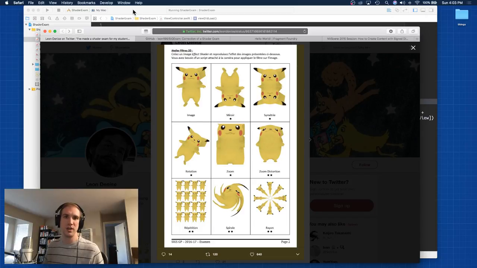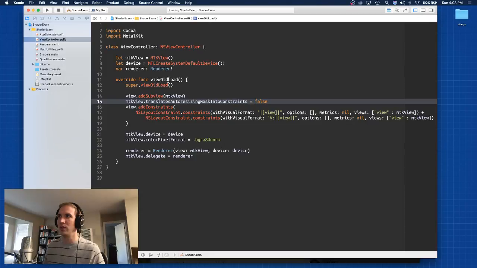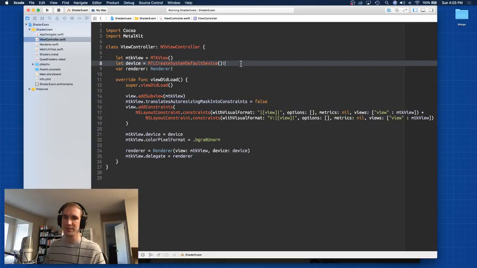If you can't read the code, then please say something in chat, and I will try to make it a little bit bigger. I think it should be about right. But if you're viewing on a mobile device, it's probably going to be a non-starter. So I apologize for that.